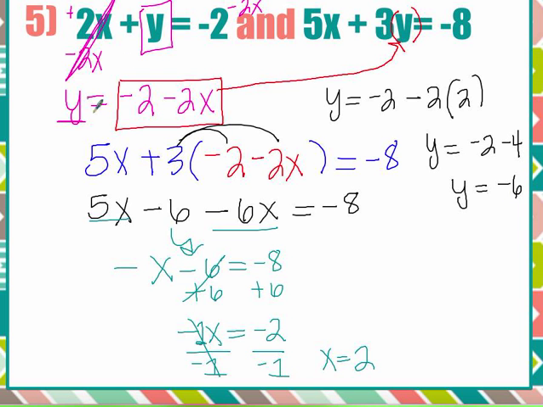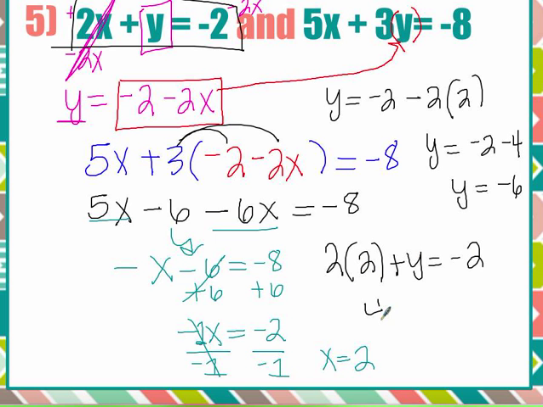Sometimes people don't want you to do it in the new rearranged equation because they're afraid maybe you messed up here. And sometimes it's safer to go back to the originals. But honestly, if you messed up rearranging it, then you probably got the wrong answer in the first place, and it doesn't really matter. But if I wanted to plug it back into one of the originals, I certainly could. For example, if I wanted to plug it back into this one, I would have 2 times 2 plus y equals negative 2. So I'd have 4 plus y equals negative 2. When I minus 4 from both sides, I still get y is equal to negative 6.